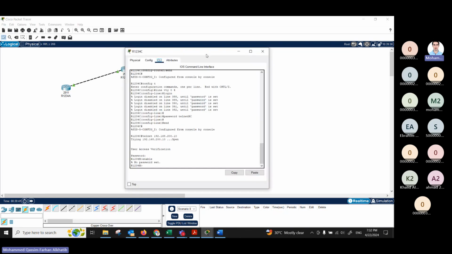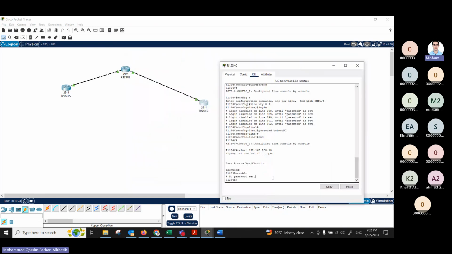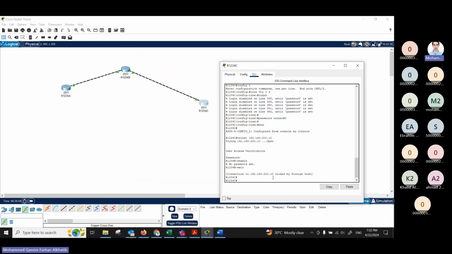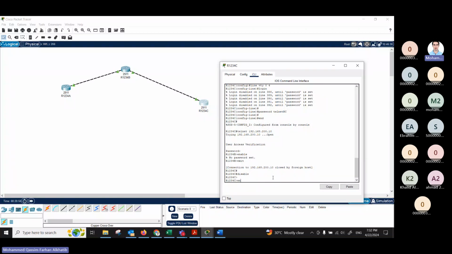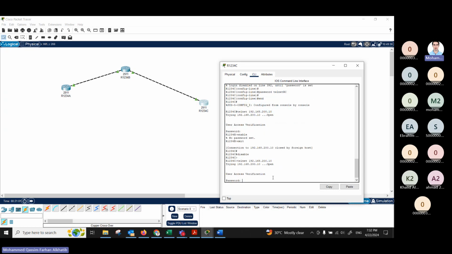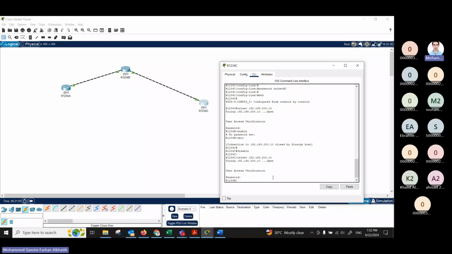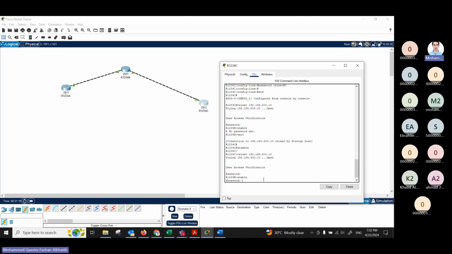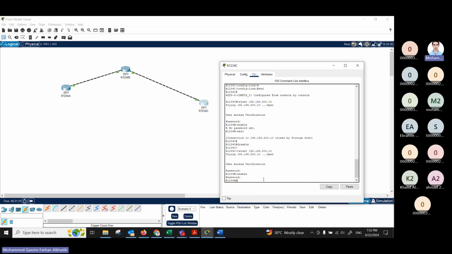So let's go back into C. Okay, I am in router B. Let's exit. I'm back in router C. Disable to be in the user mode. Now Telnet 192.168.210. The password for Telnet is Telnet RB. Now I'm in router B. So though I'm in router C, I'm controlling router B. Now I'll put enable to access the privilege mode. Enable. Now I'll put the new password, 19235, and there you go.